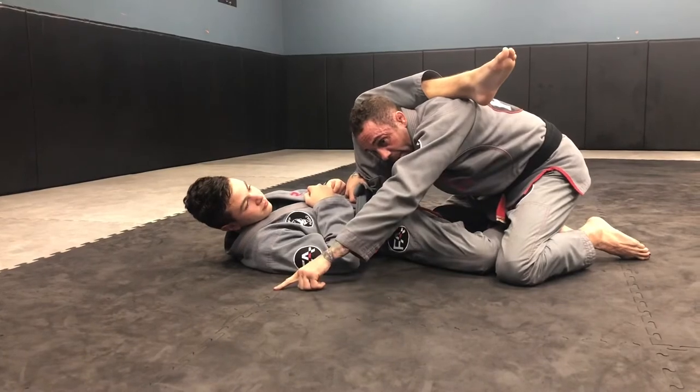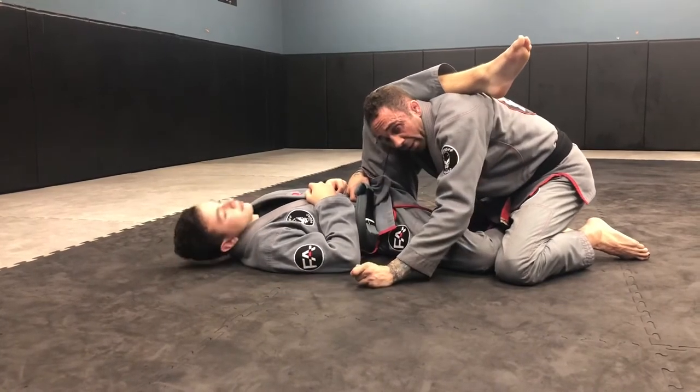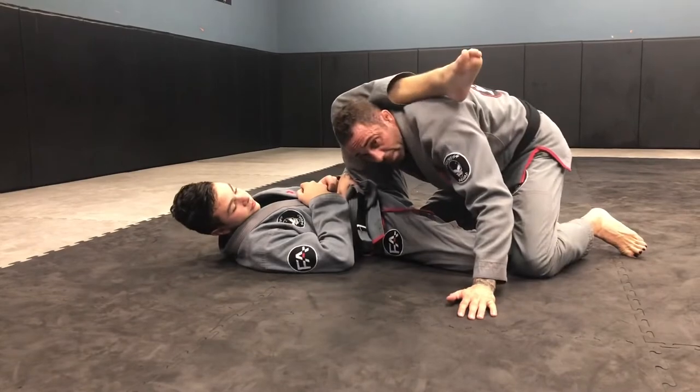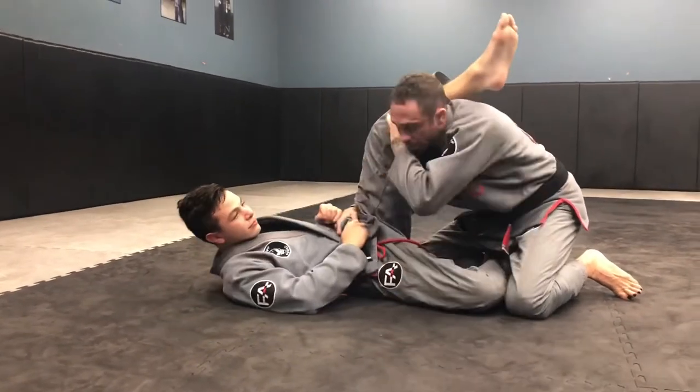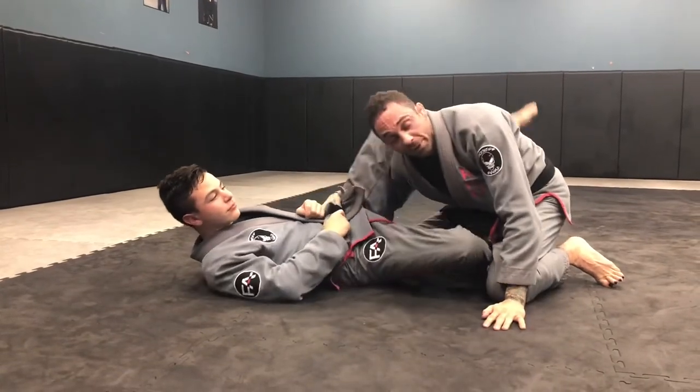I can't stack this way. And if I just try to pass this way, he should be framing me — he should be dropping his leg heavy, so he should not let me. I'll put it heavy on my arm. There should be no way I'm going to be doing that.